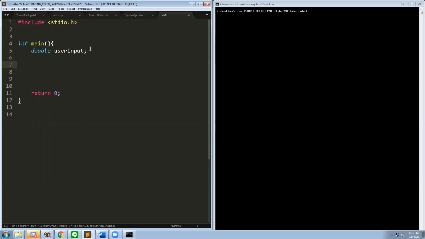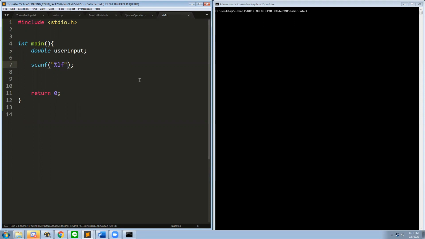To actually get the value from the user, I'm going to use the scanf function. And the scanf function takes a format string as well as a location to store whatever it is scanned out. So for a double, because the data type I'm using is a double, my format is going to be %lf. If I was using a float, I would use %f. If I was using an integer, I would use %d. Every data type has its own format string, and these are really easy to look up. So I'm going to change it back to double.